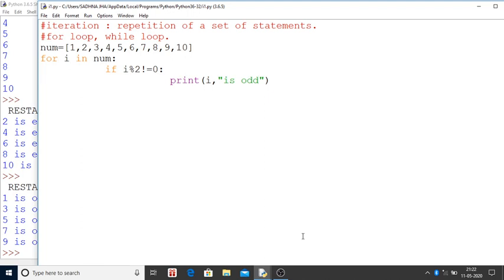Now next, suppose I want to print a table, so I will use the range function now.